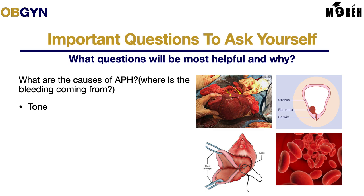Also, we are looking at if there's distortion of the uterus in different cases, like for example, if there is rapid labor. If there's precipitate labor, somebody took certain medication, traditional syntocinon, and now they've caused very vigorous contractions that the uterus is tired. If there's prolonged labor, if there's the presence of fibroids, if there's the presence of placenta previa, or any uterine abnormality, it can lead to uterine atony.